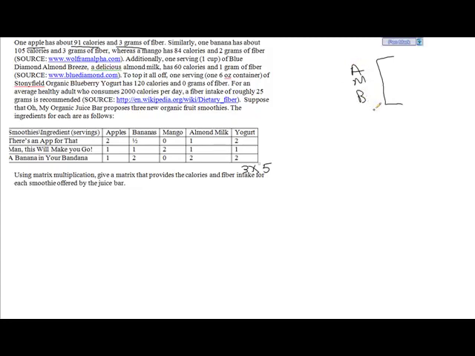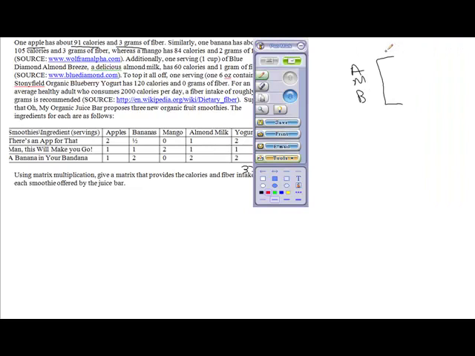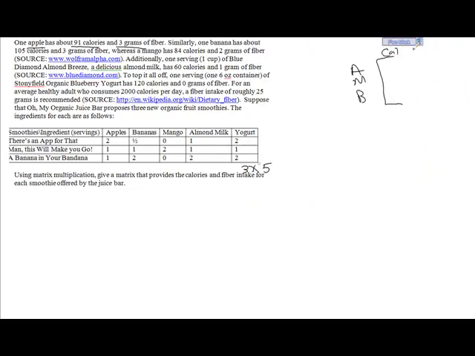These are the 3 different smoothie types, along the rows. Along the columns we would like the calorie intake and the fiber intake for each of these. So we'll basically have 6 numbers corresponding to the smoothie type and the calorie and fiber intake.